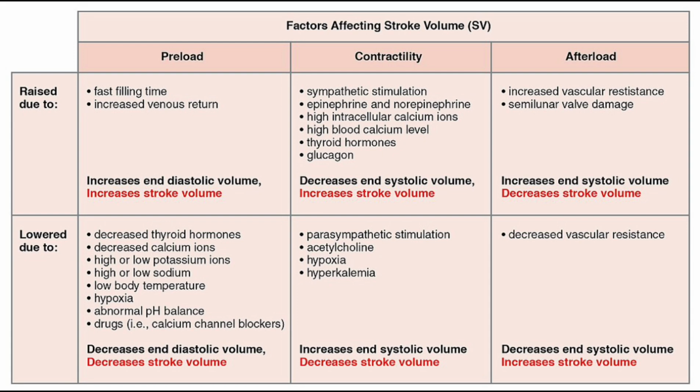Then afterload is raised due to increased vascular resistance in the semilunar valve, and because of that the semilunar valve wall is damaged, and the effect is increasing the end systolic volume, which further decreases the stroke volume. And it is lowered by decreasing the vascular resistance, for example vasodilation. The effect is decreasing the end systolic volume, which increases the stroke volume.